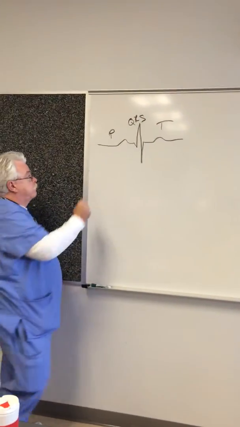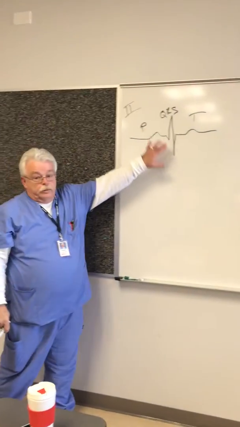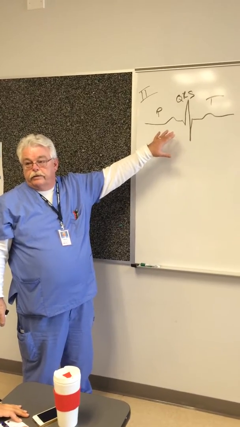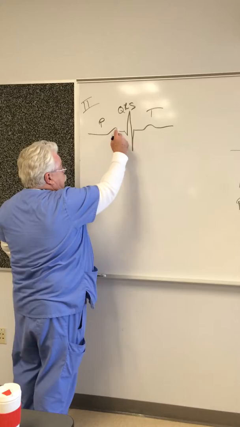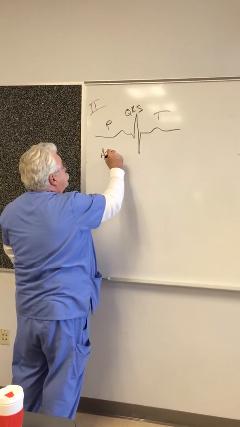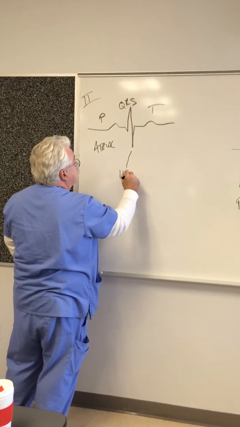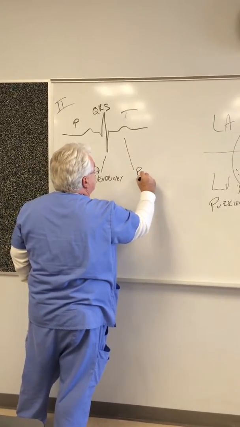That's a normal, this is always lead 2. Always make sure you're looking at lead 2. In lead 2, everything's going to be upright. This is what you see on TV and on the side of the ambulance and everyone's heartbeat tattoo. It always comes from lead 2. It's upright: the P wave, the QRS, and the T wave. The P wave is the atrial stuff. The QRS is the ventricles. The T wave is reset.